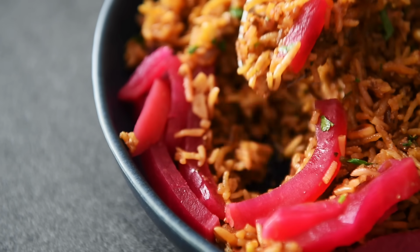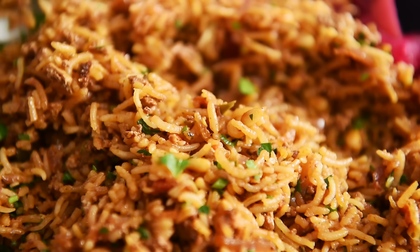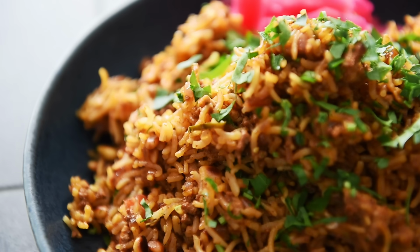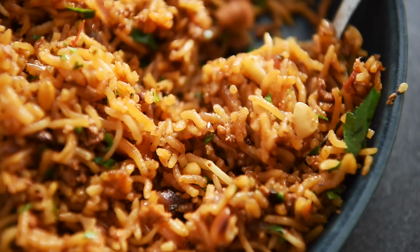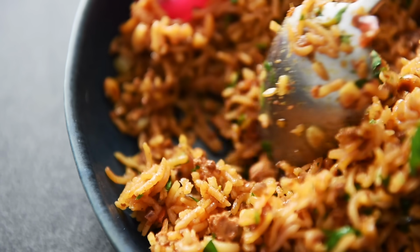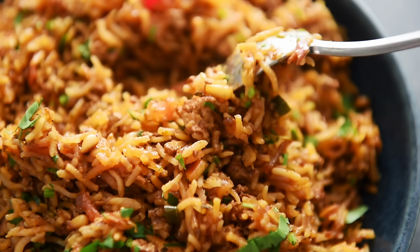The little bit of lemon slices that we placed on top just kind of infuses the rice with this beautiful, delicious, bright lemon juice. And that pickled turnip just accentuates that kind of acidic, little bit of a sweetness and this really extraordinary brightness. It goes so well in contrast with the earthy flavor from this rice. And of course, the tomato that we added in there, you almost kind of forget about it because you don't see it, since the juices help to glaze that pan and really melt into the rice.